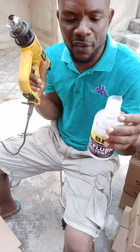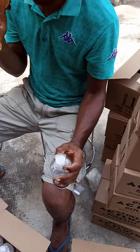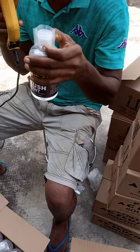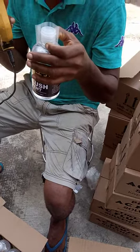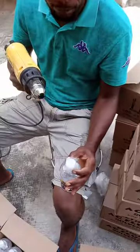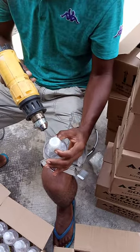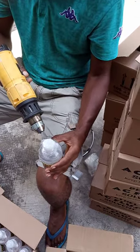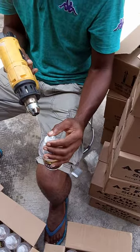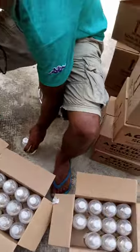To put this on perfectly, you hold it down so that while it's shrinking it won't flip off. You hold it down, then you apply your heat with the heat gun — you start with the top, then remove your hand, then come to the bottom. You see we got this one wrong because we left it. Now let's get it right.